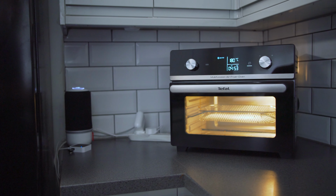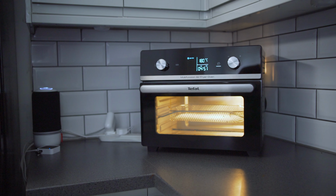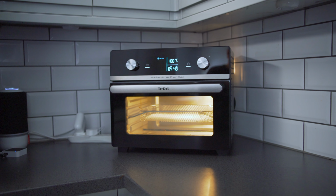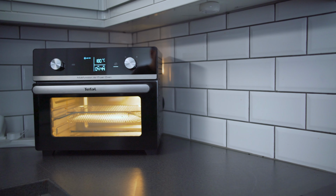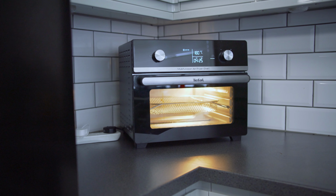One thing we did also try is a third-party paper sheet designed for the floor of air fryers to catch drips. That then caught fire, so no more of those were to be used. What it did do was help explain the shape of the airflow inside the Tefal though.